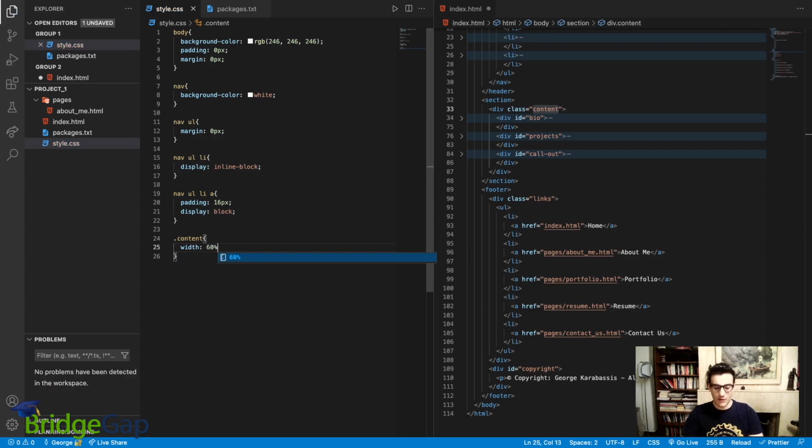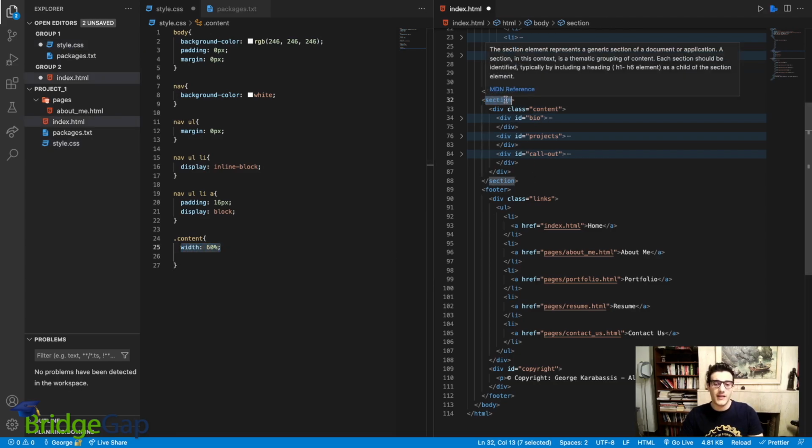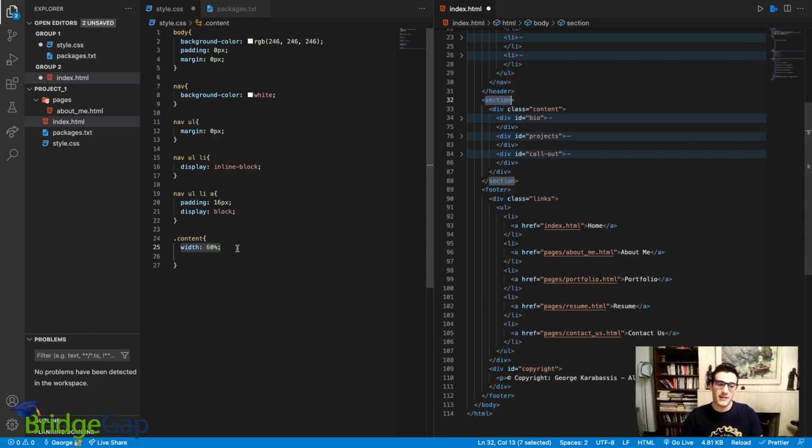It's going to be 60% of the total width of the window. Or actually, it's going to be 60% of the total width of the parent element. In this case, it is section. And because section is going to take already, by default, the entire width of the window, then it's going to be 60% of the width of the section.